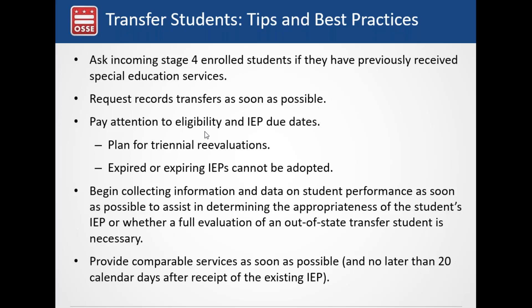Do not adopt an IEP that you know or believe is insufficient to meet the student's needs or has deficiencies. Even when meeting with a parent and planning to amend an IEP in a few months, don't adopt it if you know there are issues — for example, if you believe the student doesn't need six hours of speech per week, don't adopt and then change it later. By doing so, you are acknowledging the IEP is insufficient and telling the parent it has issues. If you receive a transfer student with an IEP you believe is insufficient, please develop your own IEP and remedy those deficiencies.